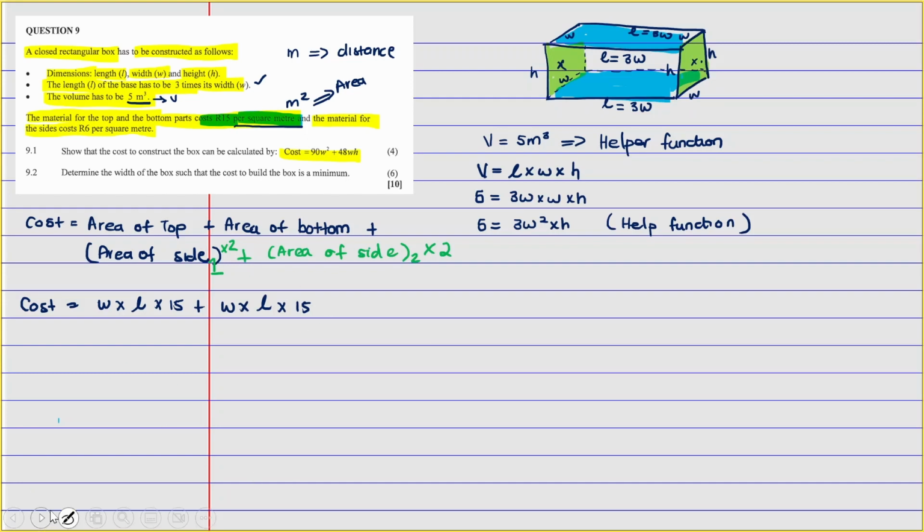But now let's just focus on the green one, right? So for the green one, it's going to be what? It's going to be height multiplied by W. Do you agree? So it's going to be plus height multiplied by W, but that's going to be multiplied by 6. But this whole thing is going to be multiplied by 2 because it's 2 greens. Does that make sense? Yes.